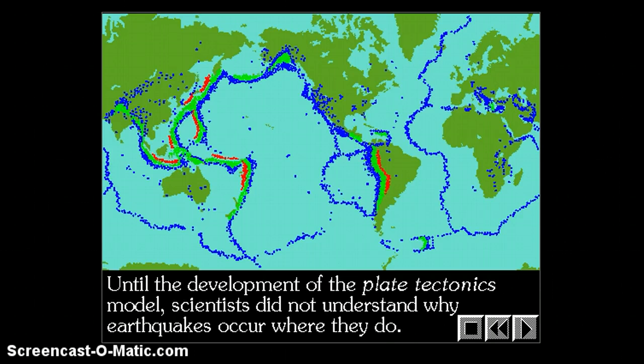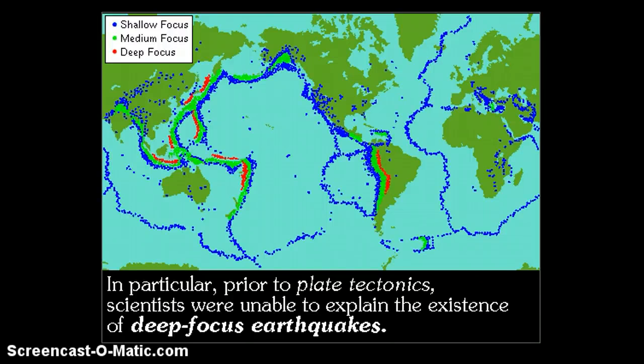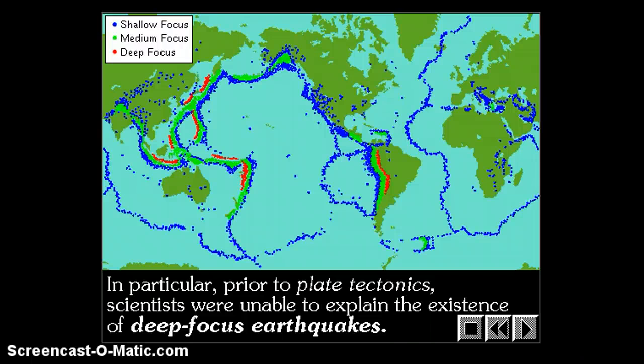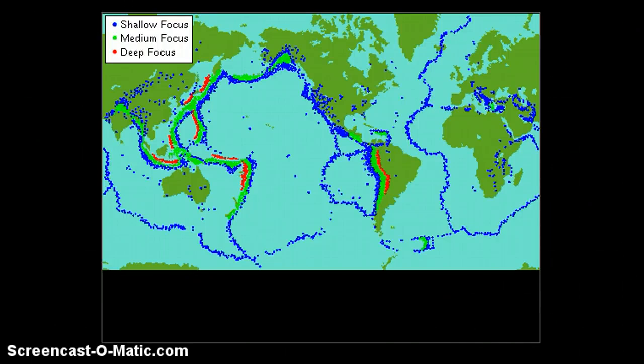The blue represents very shallow earthquakes, the green represent moderate-depth earthquakes, and the red represent deep earthquakes. Prior to plate tectonics theory, scientists really couldn't explain the existence of the deep-focus earthquake. Focus just means the place where the rock actually cracks and breaks and slips. The very deepest earthquakes are only found in a few areas around the surface of the Earth, along the Andes Mountains, Tonga, the Philippine Islands, Japan, and Indonesia. Those earthquakes were quite a source of confusion prior to plate tectonics theory.